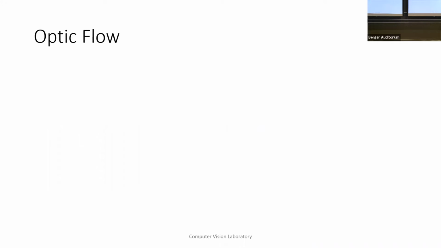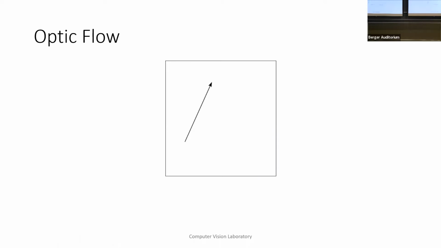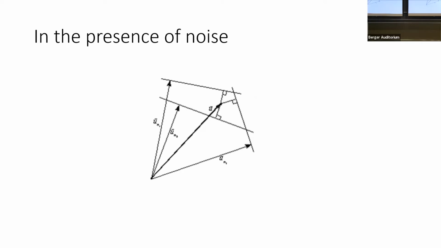So when we compute flow, the very simplest way I'm trying to explain the illusion is we say we have multiple such normal flows. Let us put them in one point nearby. They all come from the same optic flow. So each normal flow provides us one constraint. We can say the optic flow is perpendicular to it. Another normal flow value gives us a constraint, and at the intersection we get the flow. Or if we have multiple, we can add them on, and they all should intersect in one point. All these normal flow vectors we get from a small neighborhood. That's basically what optic flow estimation is. Of course, many more constraints are now added. But in the presence of noise, these lines don't intersect, and you do an optimization, you find a solution that is closest with respect to some criterion, usually the least squares criterion.